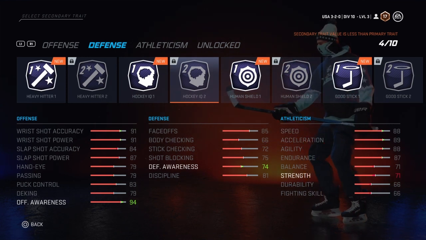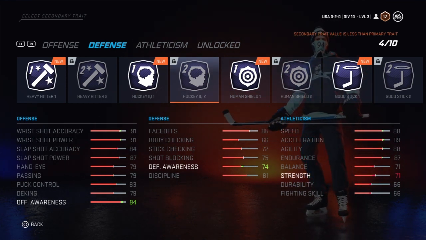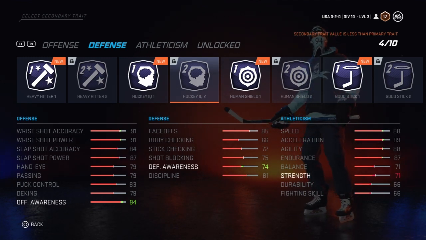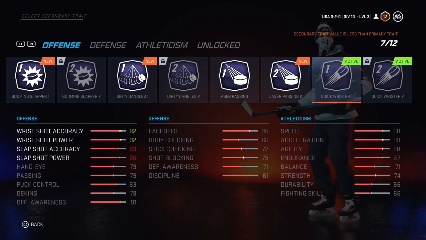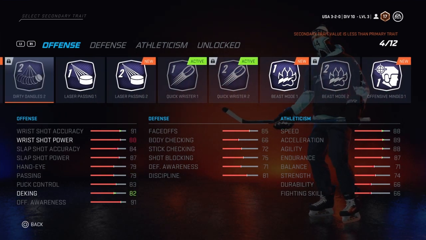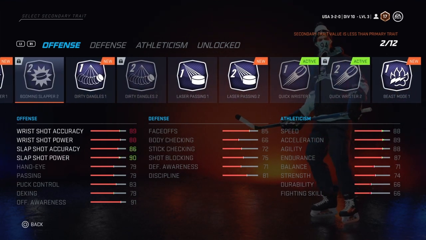Alright, for your second trait, so the first trait you wanted to either go Quick Wrister, and this is for the sniper build, by the way. The first trait you want either Quick Wrister, or you would want to do the Dirty Dangles. Now this one, you're not going to want to do an offensive trait, unless you're that tryhard that wants to dangle the crap out of somebody and score every single time, which we all want to do, and you can still do it without putting two offensive traits as your primary and secondary.